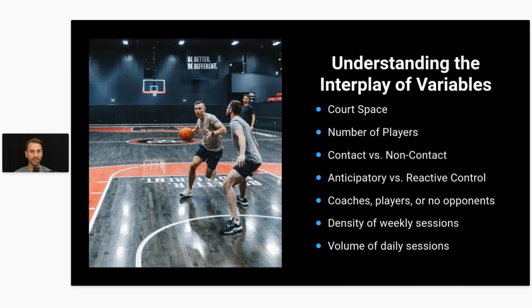That's not realistic, because sometimes what happens is, with the density of those sessions, the body has to get accustomed to doing that again. And then the volume of your daily sessions. So maybe you're starting at 30 minutes per rehab session on court. Then you bump it up to 40, then you bump it up to 50, then 60. Now all of a sudden you're at a full team practice. So that's how you can manipulate those as well. Any one of these variables that we just went through can be manipulated in tandem, progressed or regressed individually. It's always within your wheelhouse, within your environment.